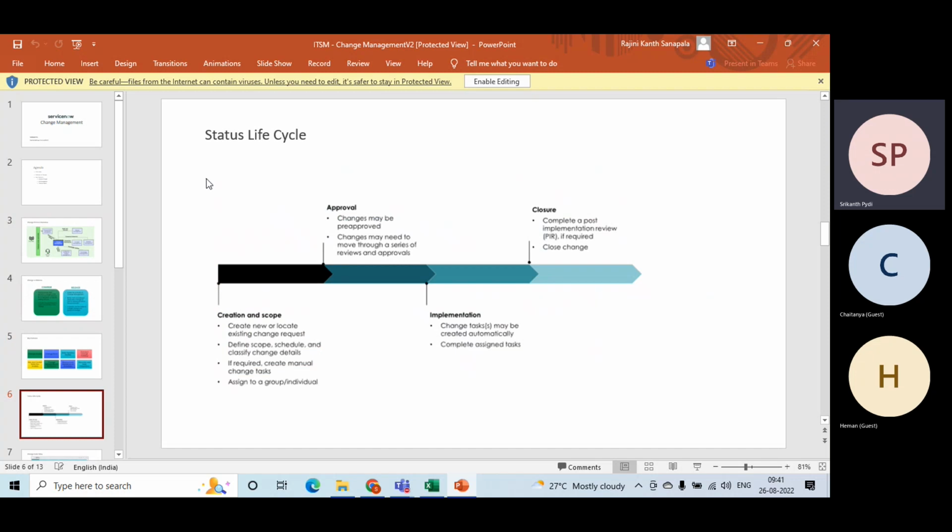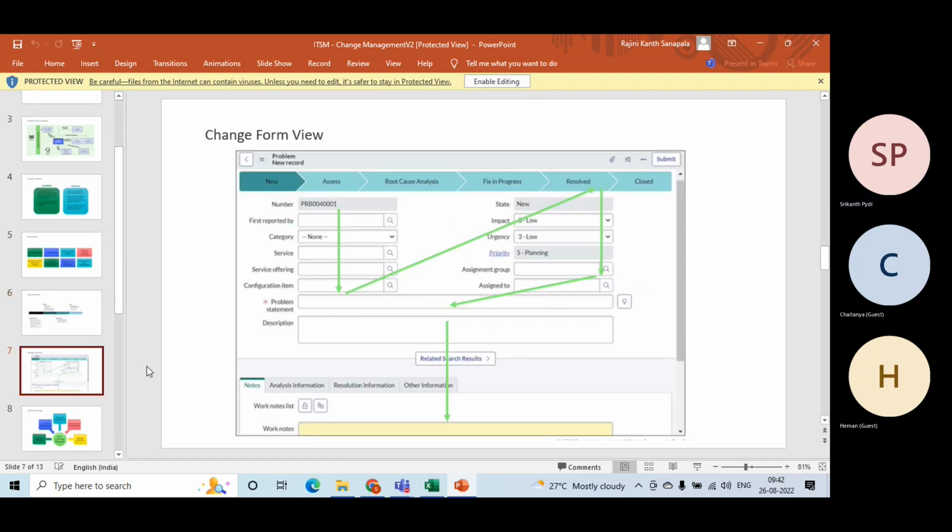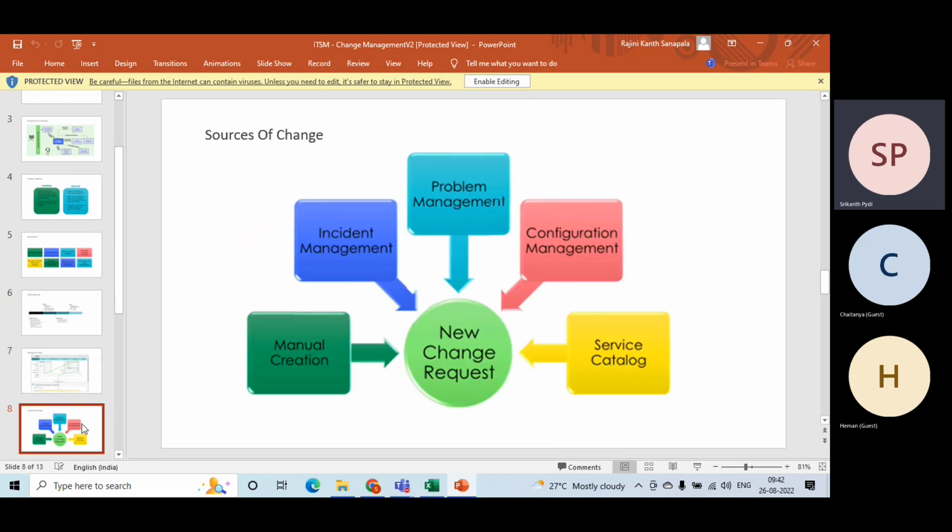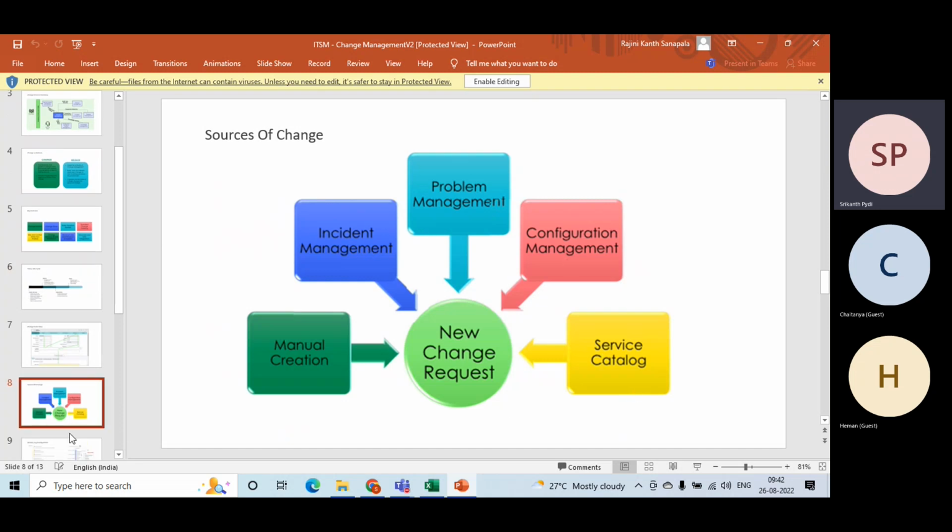A typical change life cycle goes from creation, through assessment, followed by authorization, wherein you will receive the approvals, then it is scheduled and moves to implementation, followed by closure. That is the change life cycle. As we talked about, the sources of a change can be a problem, an incident, a configuration catalog, or manual creation.